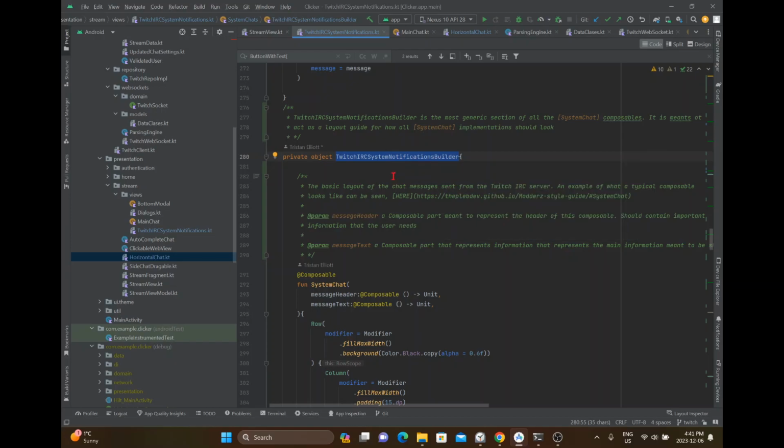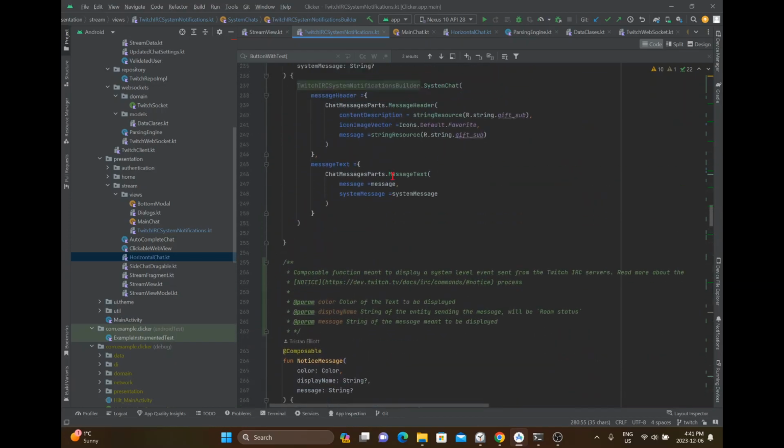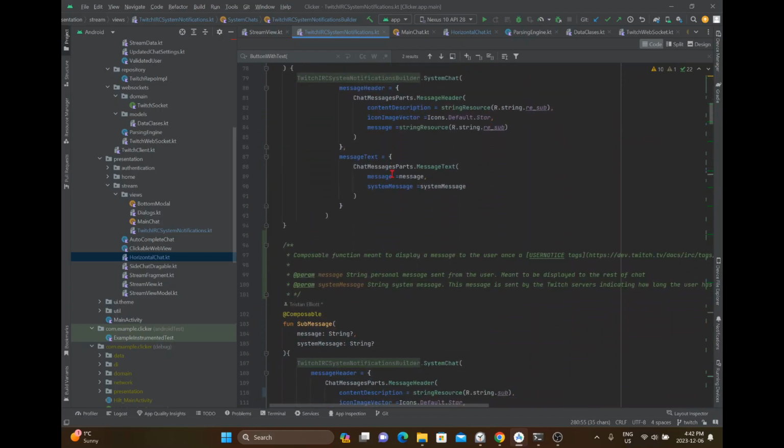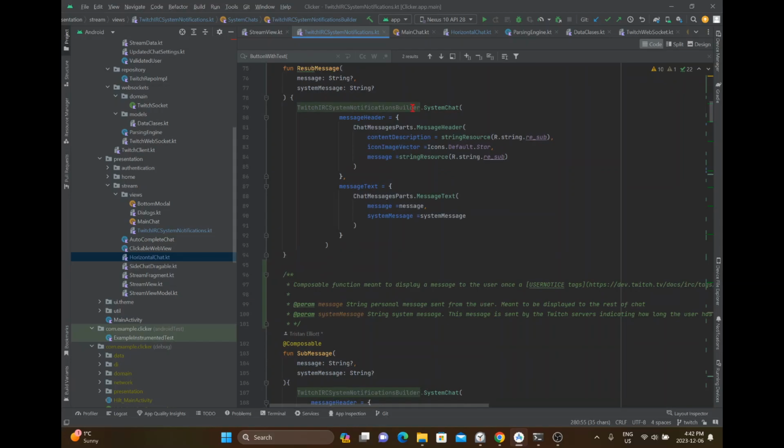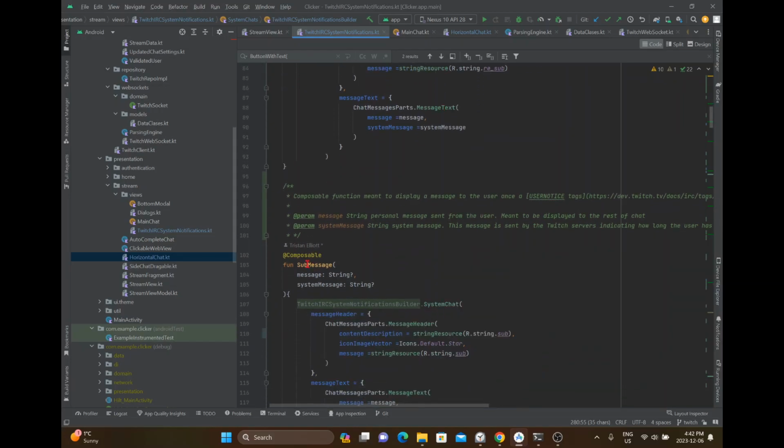These builders represent the most generic of all our code, right? Essentially, when you see something that uses the same builder, you should understand that it has the same actual layout, right? So if we actually scroll up to our code here, we'll go back up to the very top, and we'll notice that this resub composable uses the system chat, and this sub message uses, again, the system chat.